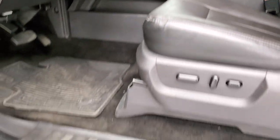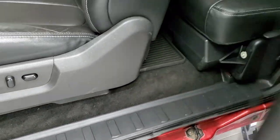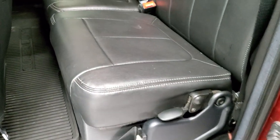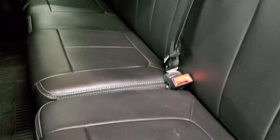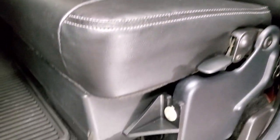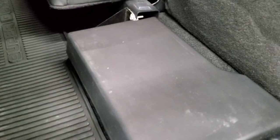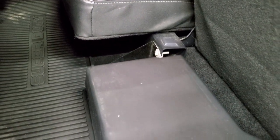You can see the power running boards — they are AMP Research, which is kind of the only game in town when it comes to power running boards. The back seats are just as clean as the front seats, no rips or tears back here. You do get the power sliding rear window with the built-in rear defrost. And this is actually a subwoofer underneath here. These seats do go up, and on the other side you get storage underneath there.